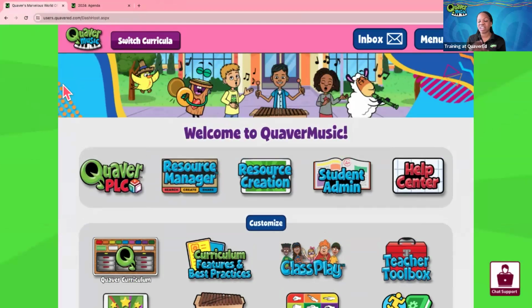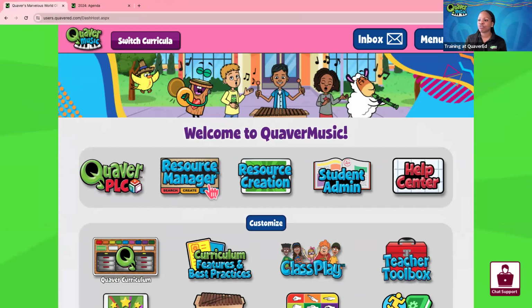Alrighty, so the last place that I wanted to dive into with you all today is Resource Manager. So Resource Manager, you'll notice, is located at the top of the dashboard, and it's above that Customize section. So that means that this is one of those administrative tools that we were talking about, things that we want you to be able to access at all times. So we would hate for you to customize and deselect Resource Manager and not have access to it.